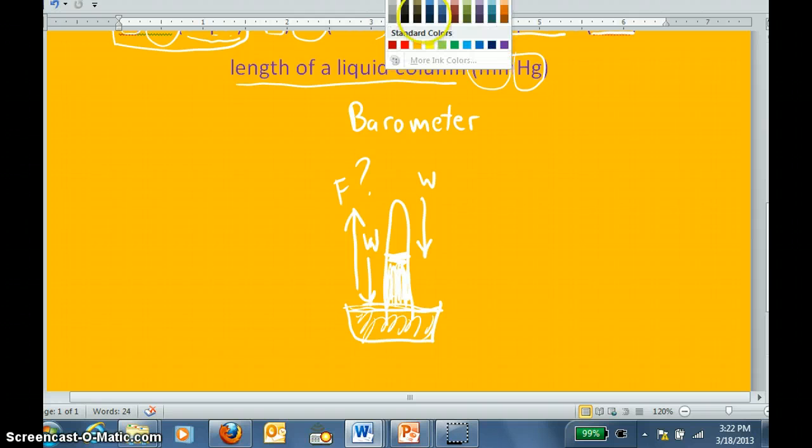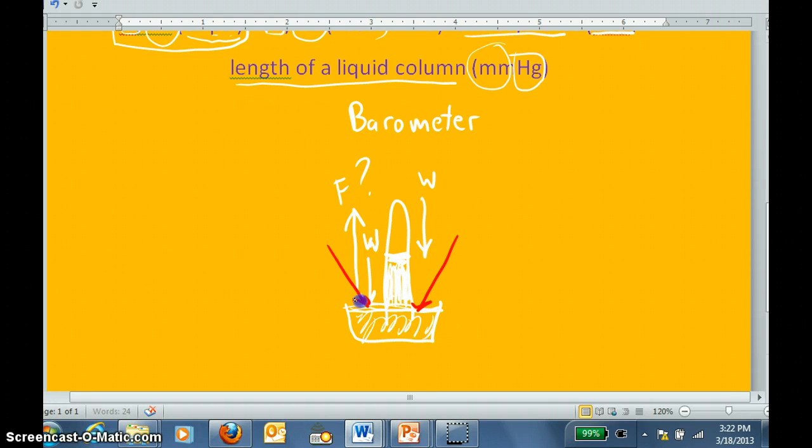The force that is in fact supporting the column of liquid is the force of the gas in the room. Because let's not forget, it is slamming into everything in its way. And it's slamming into the surface liquid here in the dish and attempting to push the liquid downward. But liquids are not compressible. You can't confine them to a smaller space. So if the gas from all directions pushes the liquid down, it also pushes it up into the tube.